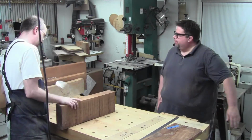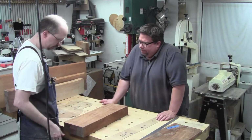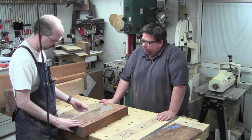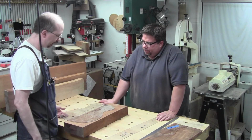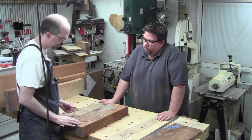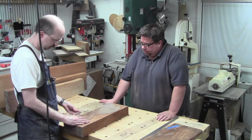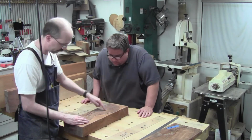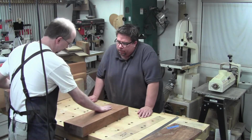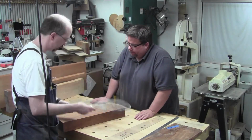Then there's this lovely piece of walnut. That's rough and you can see the figure in that. Yeah. And it's perfect width. The trick is I can get so many out of this thickness. There's a lot there. I wonder if I'd like this side better. So it's going to get all of that in it. There's a lot over here to get too, though. This side is straighter.